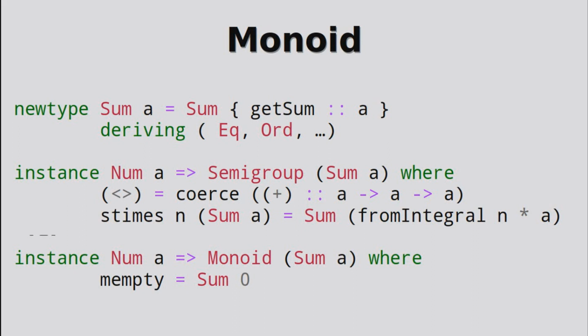And then there is also the function stimes, which I didn't bother listing before. It is also a part of the semigroup, but you don't really need it for its definition. But here that is done. It is basically the multiplication of a sum. Okay, and then the definition for the monoid actually needs nothing but the identity element, which in this case, of course, is the sum of 0. Because, of course, adding 0 to anything is the same as adding nothing.